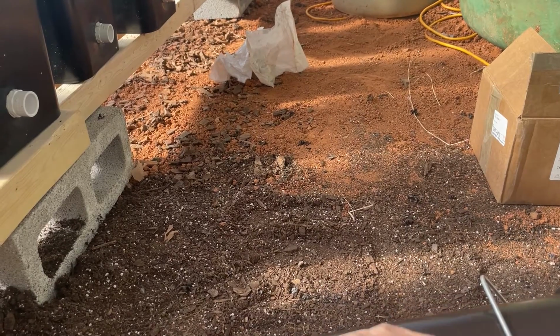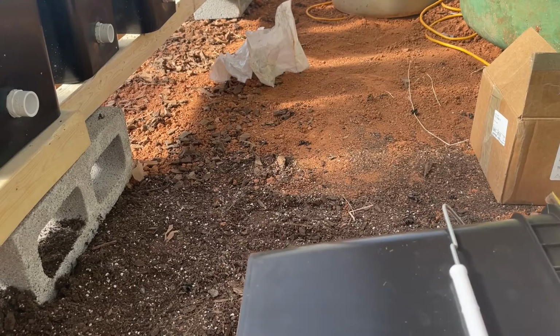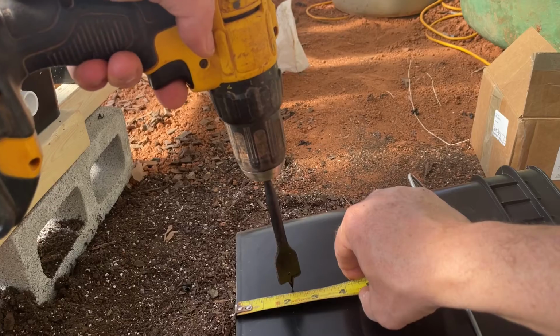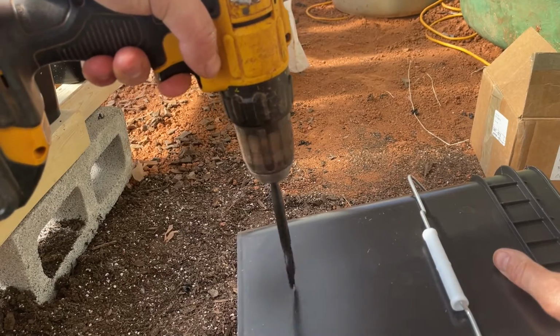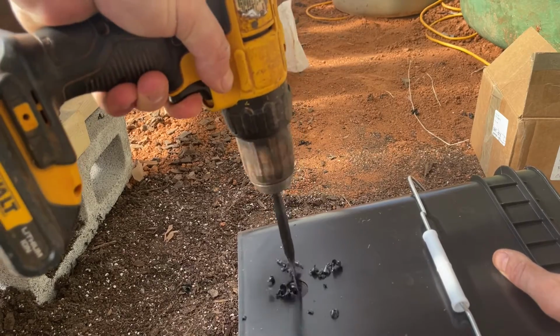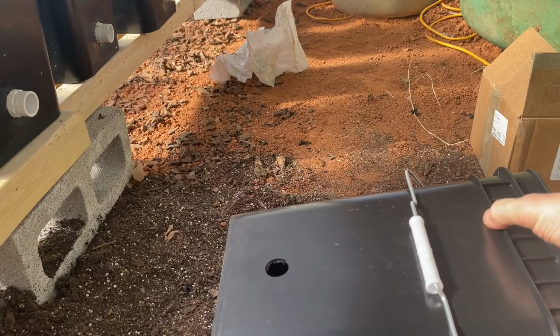Plus it gives a place for the solids to settle. When you're running the water in, if there's any solids that come in that water, they'll settle out in the bottom of the bucket and kind of help filter out the solids. So I'm going to mark this, get it on camera here. Just going to mark this 2 inches up. Drill the hole, stuff like that.